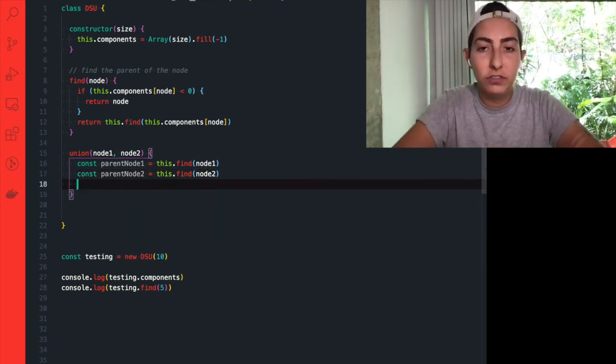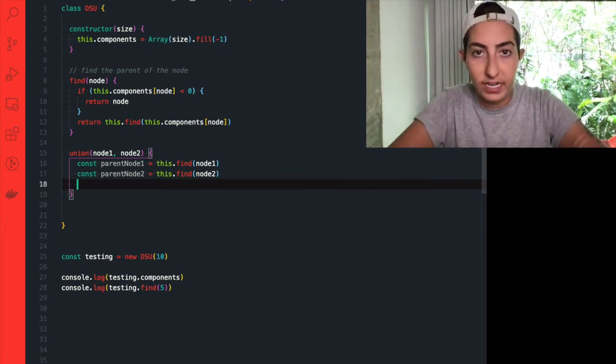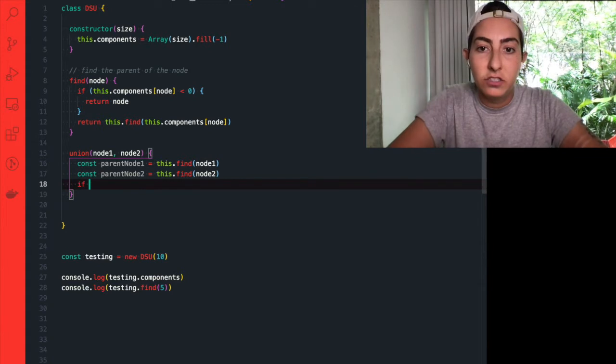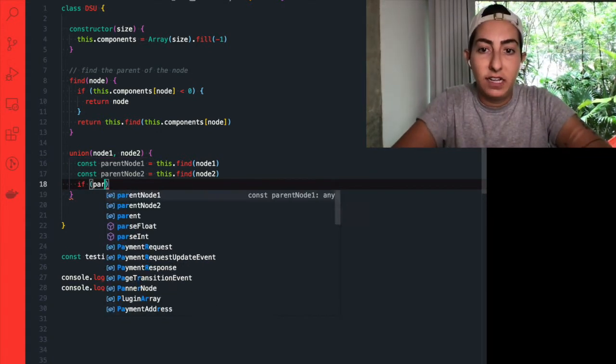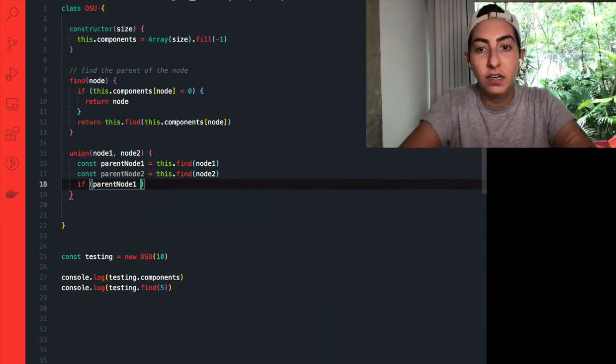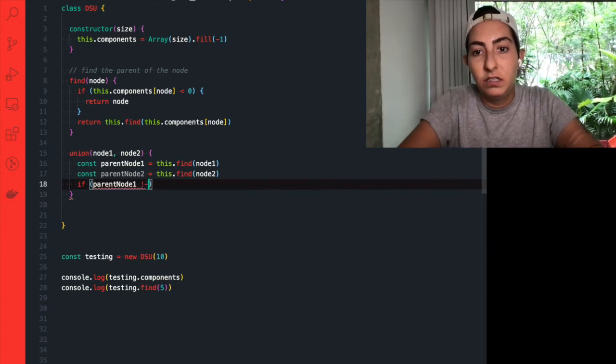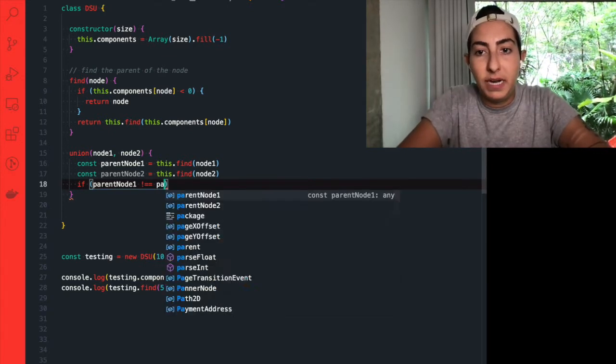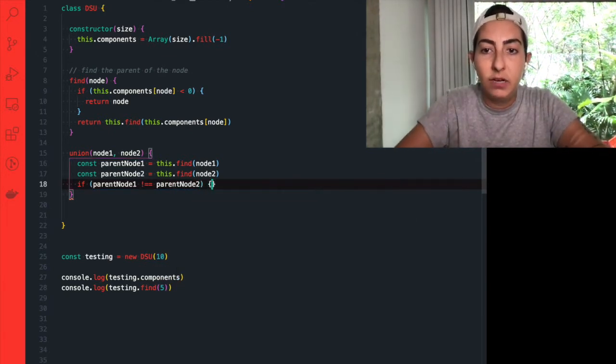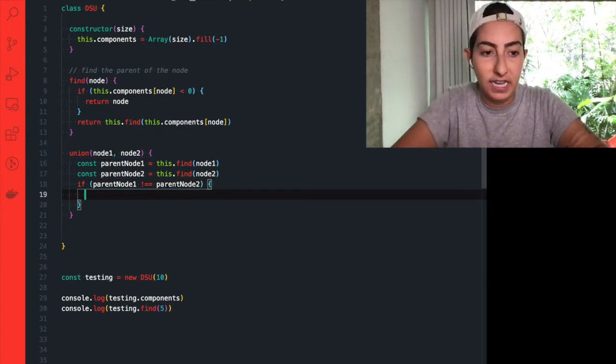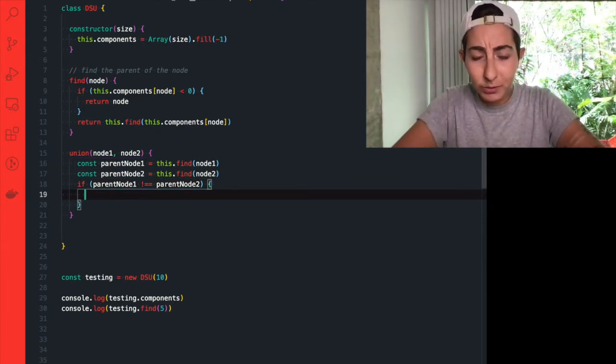Now, we only want to actually do the union if they're not already in the same set. So we can do a simple if here, that if the parent of the first node is not equal to the parent of the second node, and only really do anything if that's the case. Now, what do we want to do?